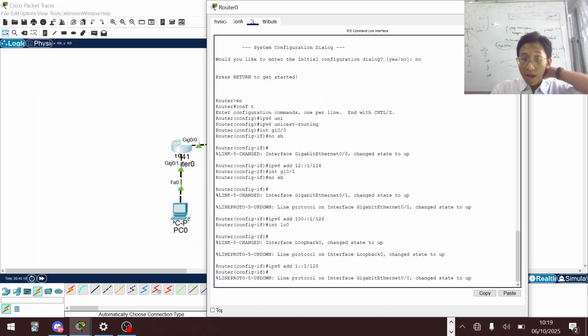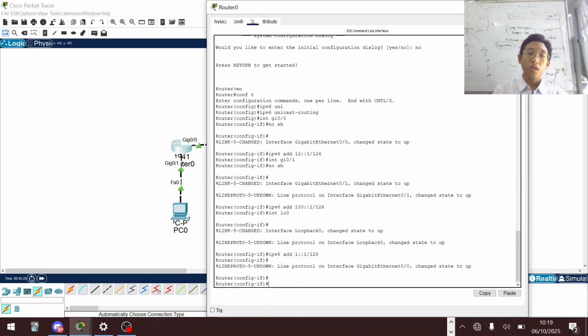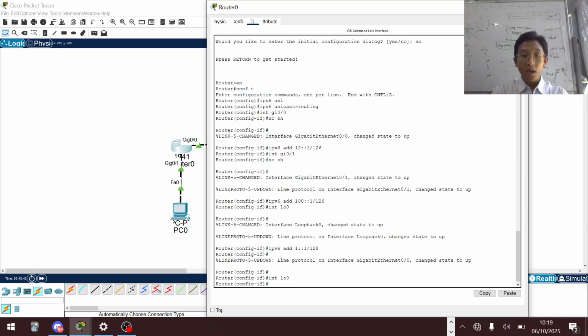Now we will go into the RIP, and it's actually very simple. All we need to do is just tell the interface that you are an interface of RIP in a certain group. In this case, I will give a name of IDN. So for example, I will go into the loopback, and then enter IPv6 RIP IDN enable.